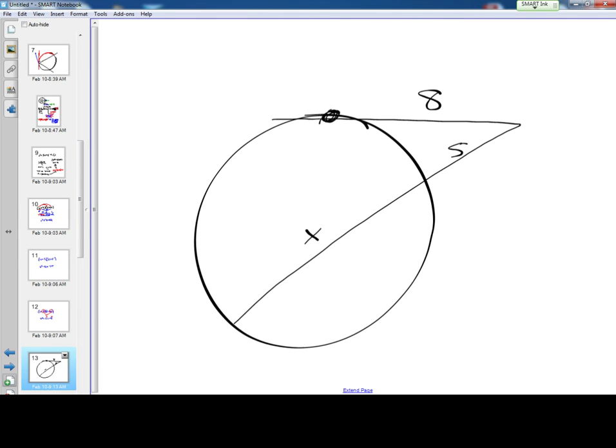Is the point of tangency 180 also? What does that mean? Or, like, no degrees on there. So we have two mystery numbers? No, there's only one. X. But you need that as well. How much is the point of tangency?